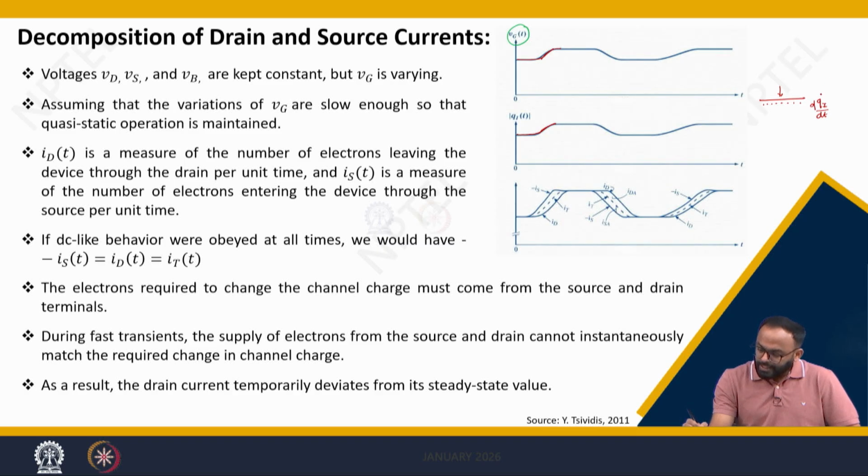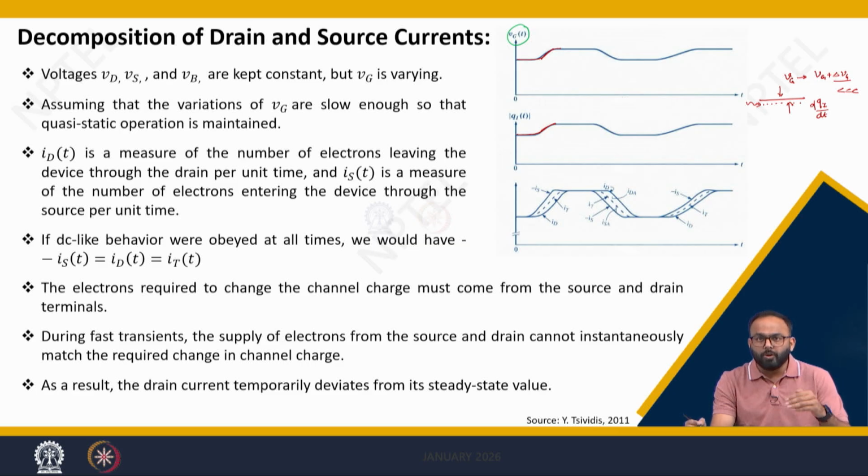So, in that condition you can assume or picturize that some extra electrons are coming from the source, correct, meaning if you increase the gate voltage from Vg to, let us say, Vg plus delta Vg, where delta Vg is very small, right, in that condition the inversion charge will increase by a very small fraction.